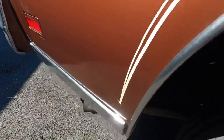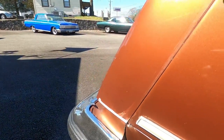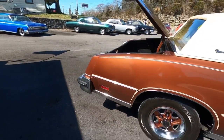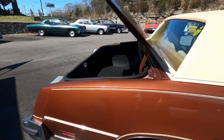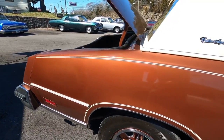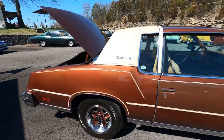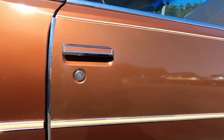Light scuffs right here on the corner. Down that lower portion there, you got some road grime popping up on that rear bumper. A little bit of haziness here on the edge. And if you look, there's a blotchy looking spot here where it's been painted. Probably a touch up. You can see how it's two different colors there, just a little bit off. And as you come down the middle of that door right there, it's two different colors here, or it's off.